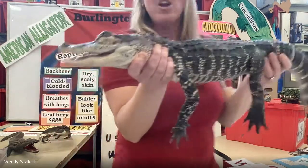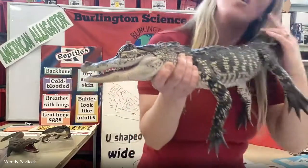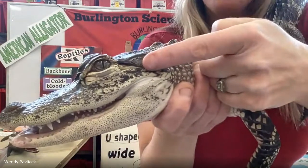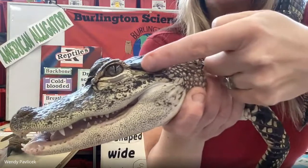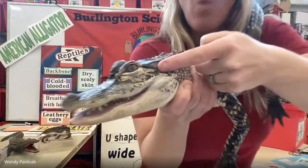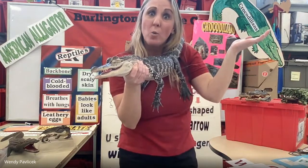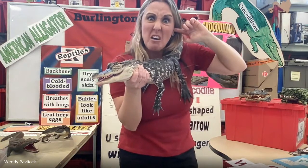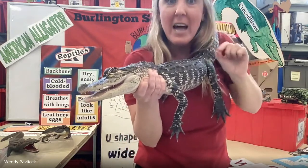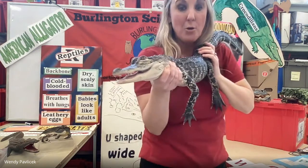Now, what about ears? We don't see any ears on this alligator — no ear lobes. But right here are these little slits, kind of like a dark line, and that is his ear opening. Why doesn't he have a hole or big ears like ours? If you swim too long or too much in the water, you get water in your ears. By having little tiny slits, the alligator is able to keep water out of his ears but still hear fairly well.